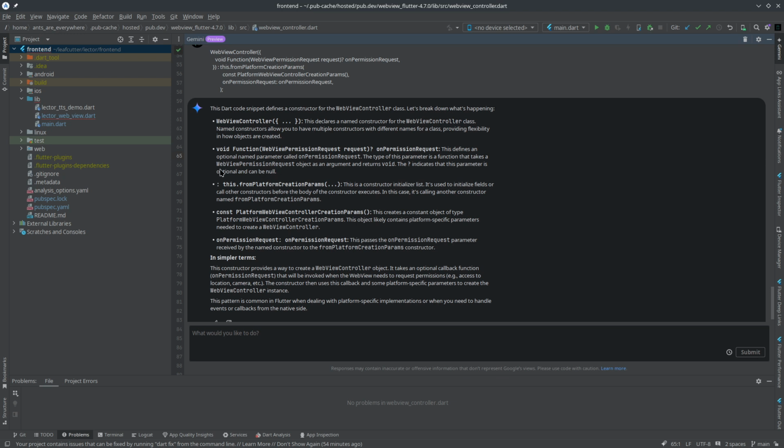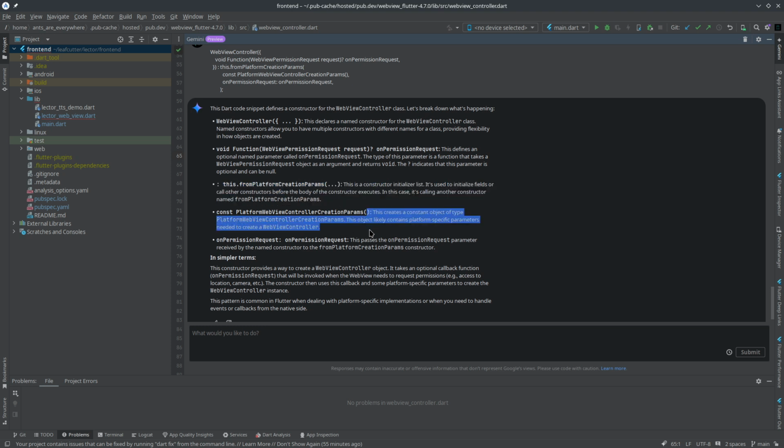There's this function that defines an optional parameter named onPermissionRequest that just takes this thing, returns void. It's optional and can be null. So this from platform creation params is the constructor initializer list. It's used to initialize fields or call other constructors before the body of the constructor executes. In this case, it's calling another constructor called from platform creation params.